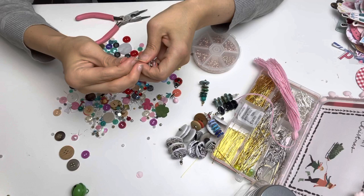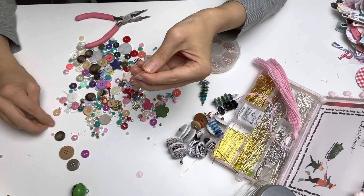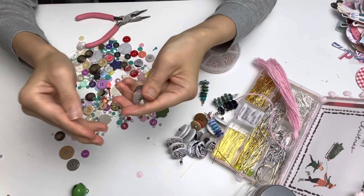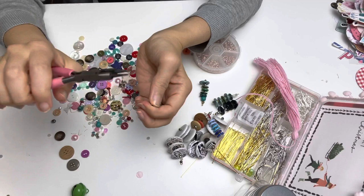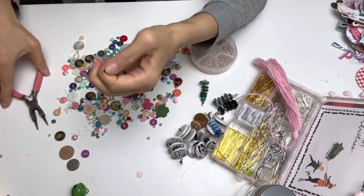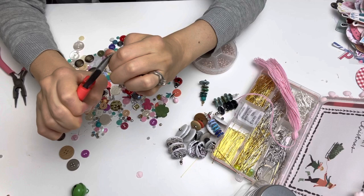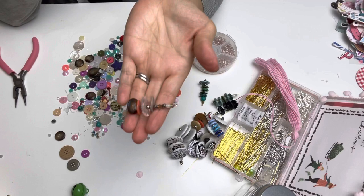I'm going with that color and simply grabbing these beads. I think these beads were part of an old necklace or something — oh, that one's a pearl. I'm going to put one more on here, and then I'm going to get the round nose plier, put it at the very top, grab it and turn it like this to make the loop. Then I'll use the other plier to close it a little better and straighten it up — so you have that finished hook at the top. It looks really good!